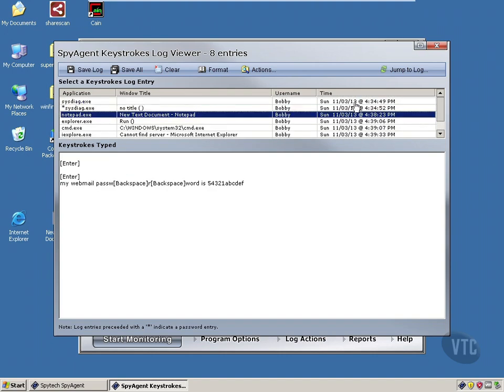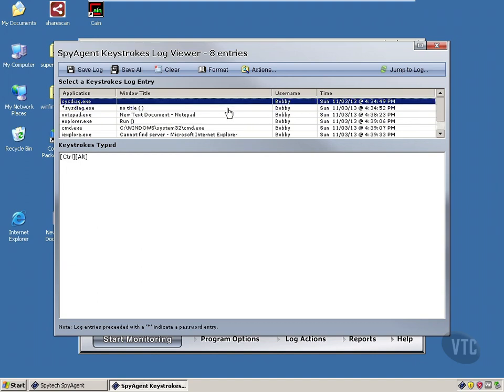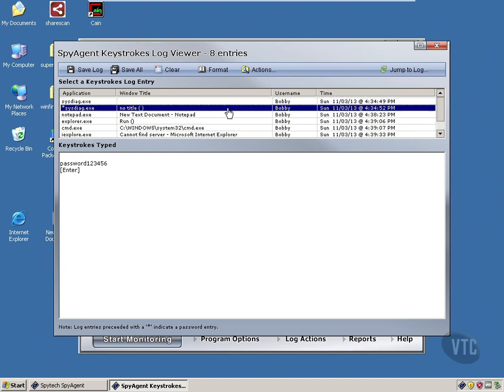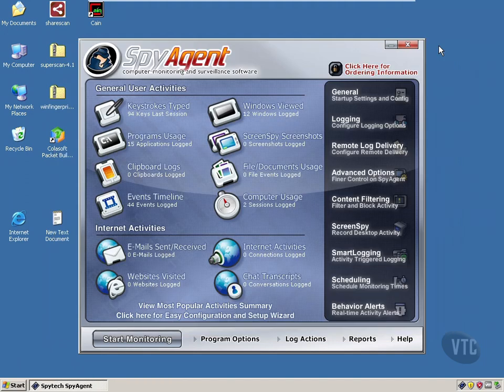Now, we didn't have it do screenshots or anything like that. And obviously, that would take up a lot of CPU time and memory. So you'd probably want to do that with caution. Only on certain things would you want to capture screenshots. If you suspected a victim was doing something that you really wanted to capture on the screen, you might do it for that. So that's basically Spy Agent.